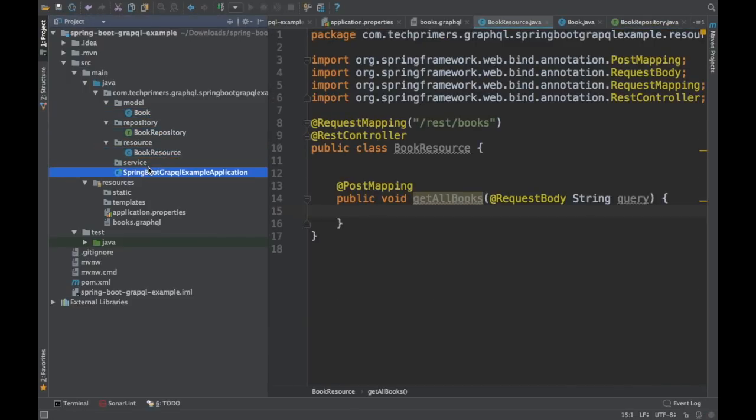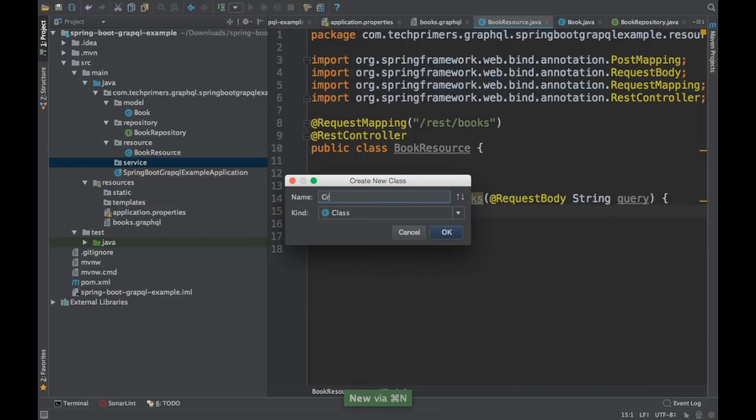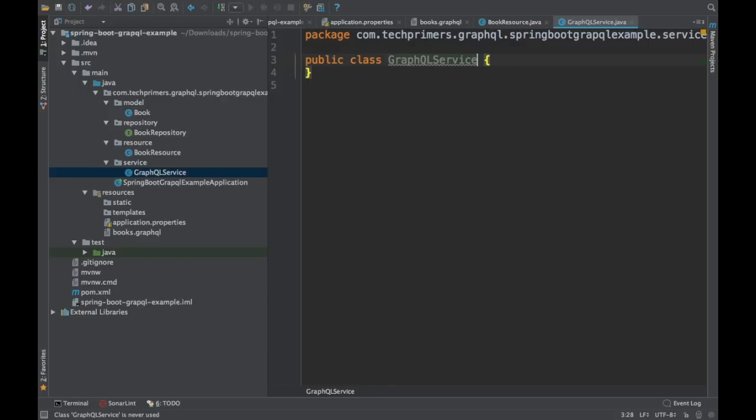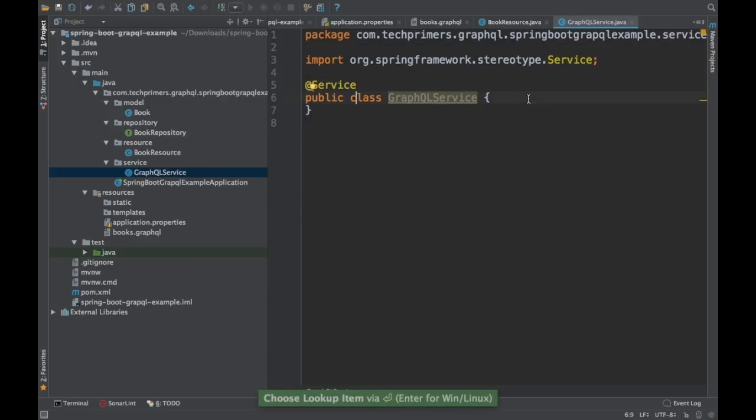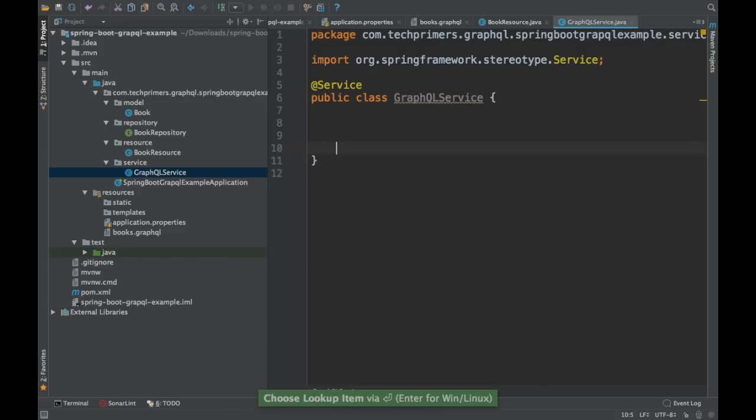Now we need to create different services. So there is the concept of data fetchers in GraphQL. So we can write a GraphQL service. So I'm going to write this as a service. This GraphQL service needs to load the data, right? So we need to initialize the GraphQL service with whatever we added here.